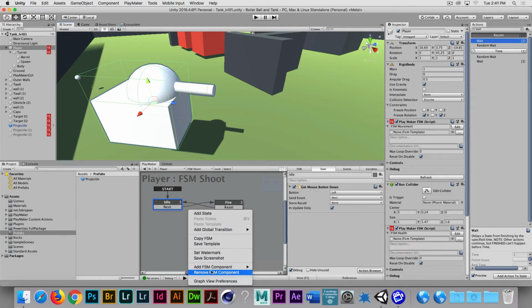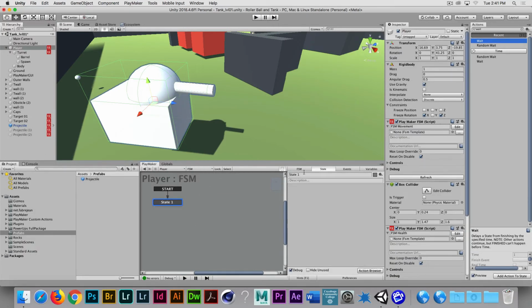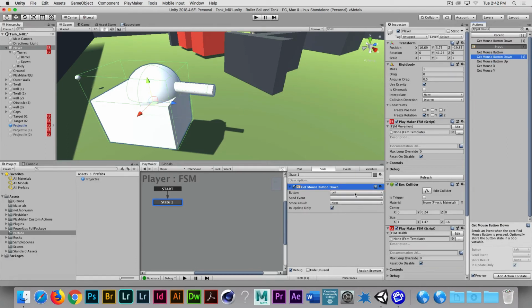So I'm going to remove the state machine and do it very quickly. I'm going to add a state machine and name it FSM shoot. On state 1, I'm going to listen for get mouse button down. I'm going to create a new next event and pass that over to the new state, which is going to be the fire state.